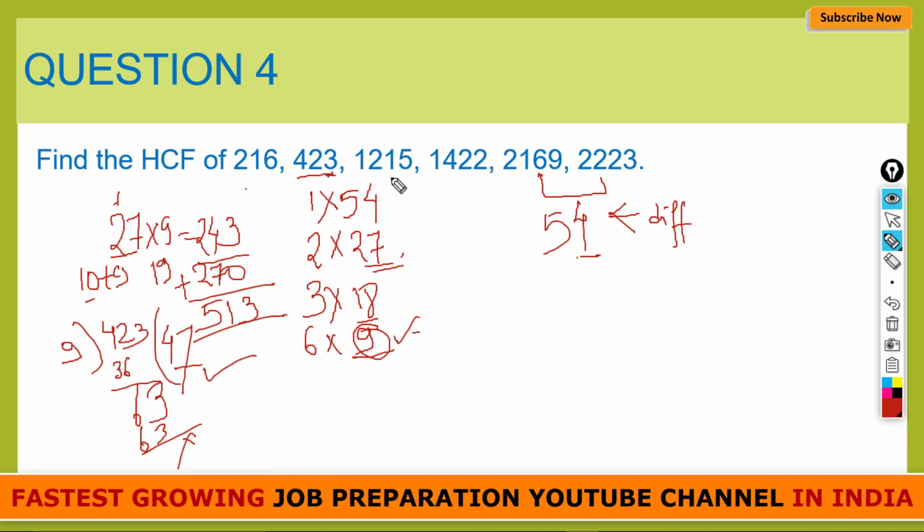So for the next numbers, I'll use the divisibility rule of 9 to check whether it is divisible or not. So let's see, 1 plus 2, that is 3 plus 1, 4, 4 plus 5, which is 9. So the divisibility rule of 9 is, if the addition of the digits gives you a multiple of 9, then it will be divisible by 9. So it is giving 9, that means this number is also divisible by 9. So for this, 1 plus 4, 5, 5 plus 4, 9. So again it is giving 9, that means it is also divisible by 9. So here we got HCF is equal to 9.